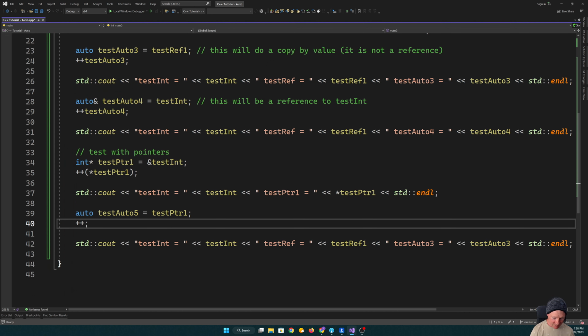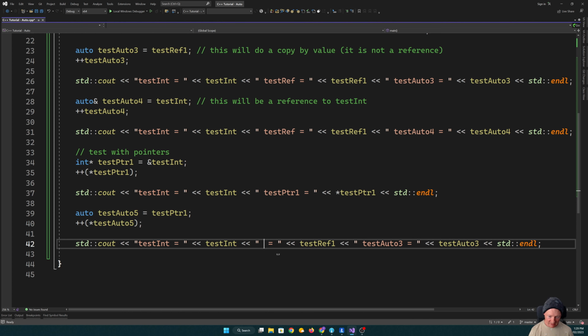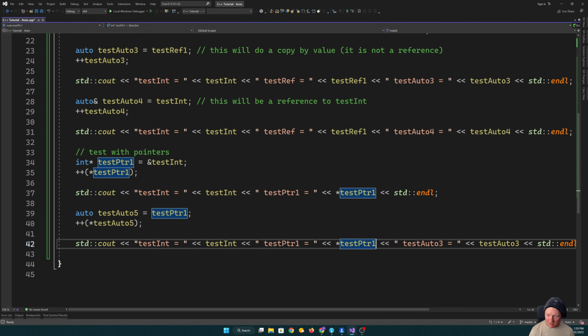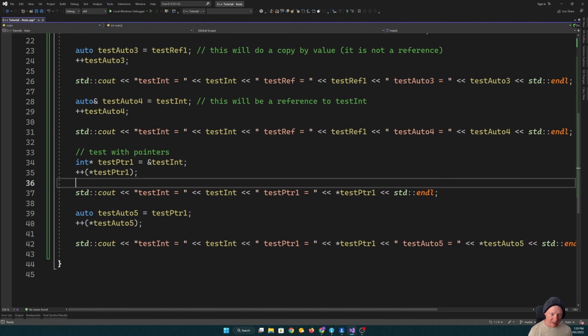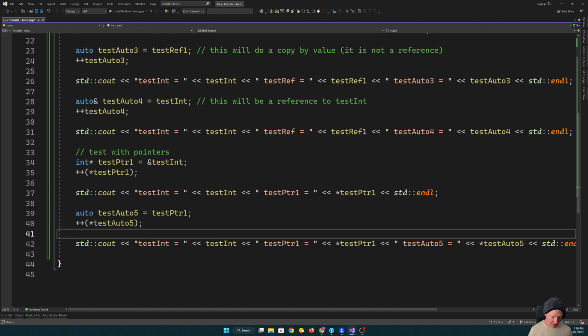So we'll do the same sort of thing, but I do test auto 5. We'll log out things like test pointer 1. And for our test auto, we'll do the same thing. Test auto 5, but also dereferencing that. So, okay, if this has worked, then all of these will be the same value.